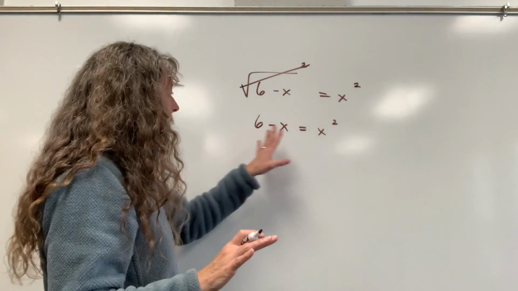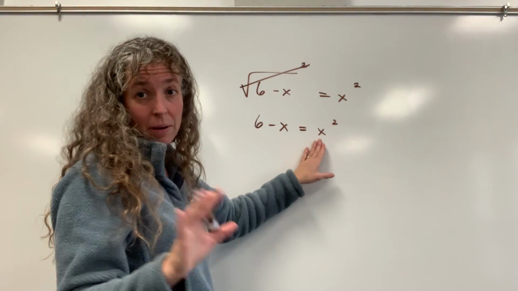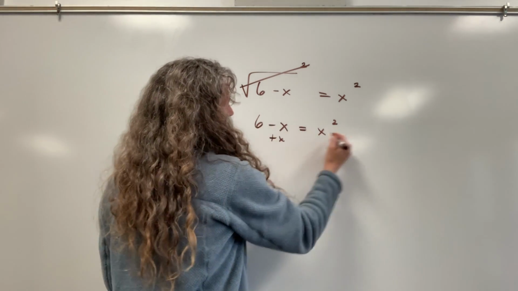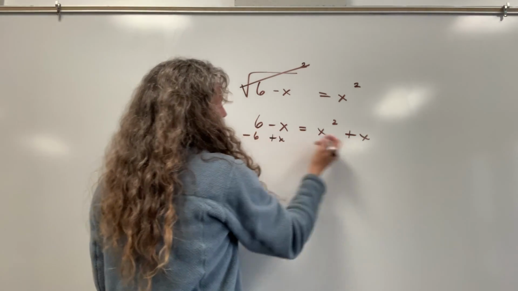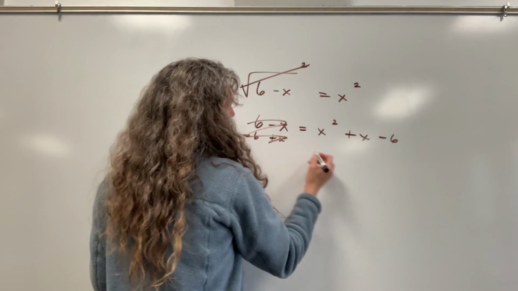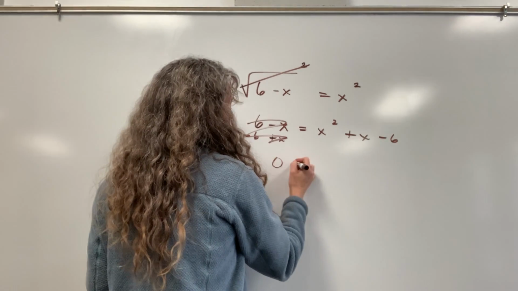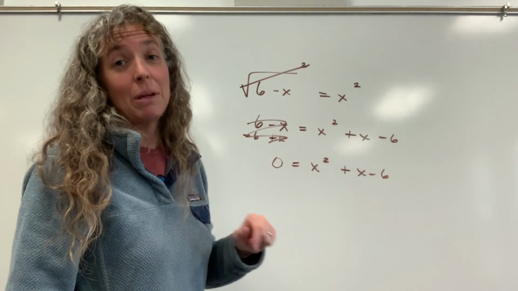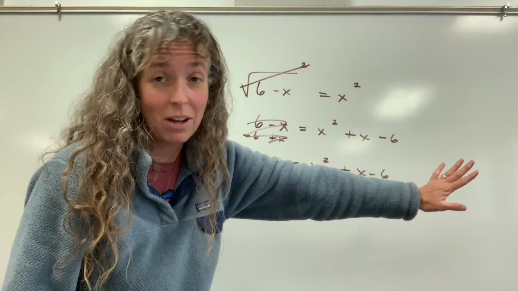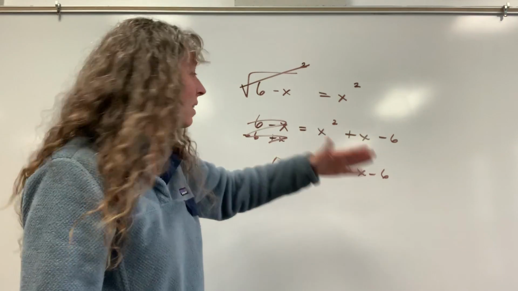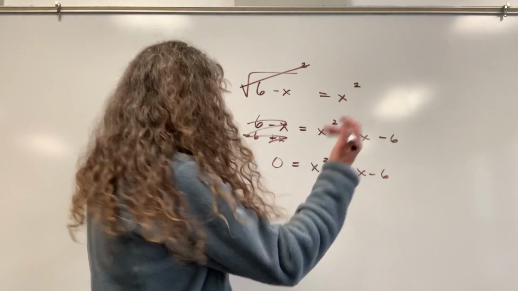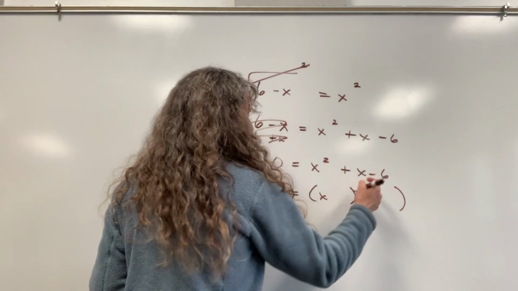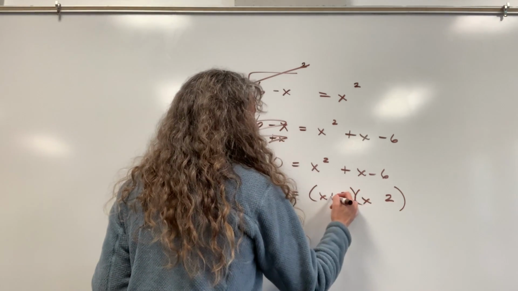When I have an x squared, remember my job is to get everything on the same side. So let's go ahead and add our x and subtract our 6 so that everything is all on the same side. And now I have 0 over there. Now this should look pretty familiar because the entirety of last chapter was on quadratic equations. Luckily for you, you can solve it any way you want. I think factoring would be the easiest this time because I have x and a 6 would be a 3 and a 2, probably a plus and a minus.